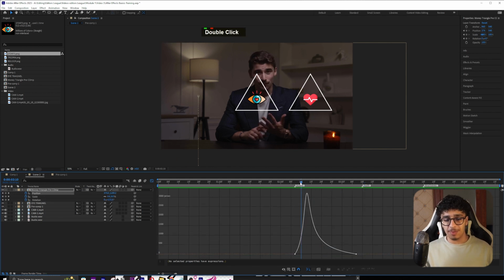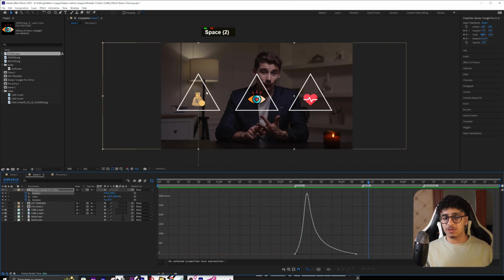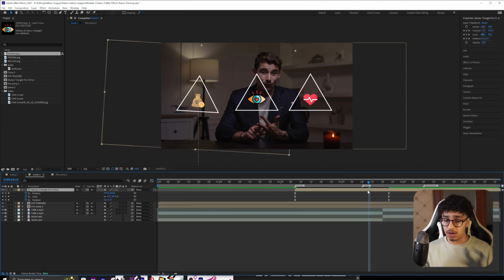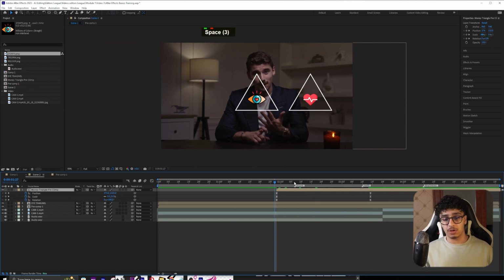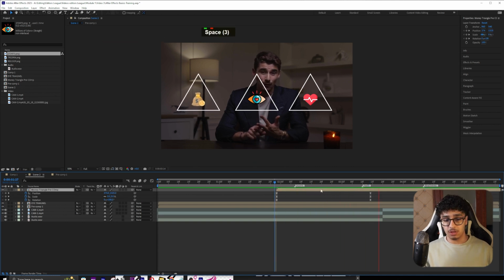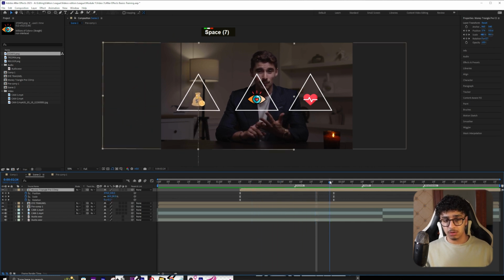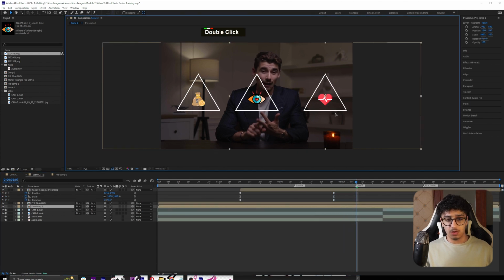And position, so if I play it now, when it comes to your health, you can see how smooth it is. It is a bit fast, so we can extend this, and I'll drag the layer a bit earlier so you can see now. Income, when it comes to your health, when it comes to your income. Okay, when he says income, the layer should be popped up, so I did delay it a bit. Here he says health, so now the health will come on the left side.